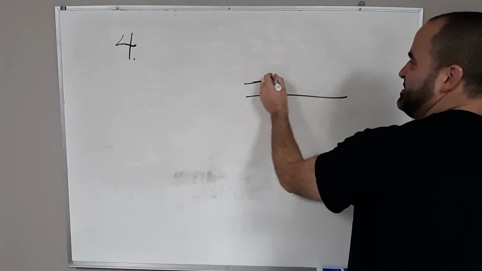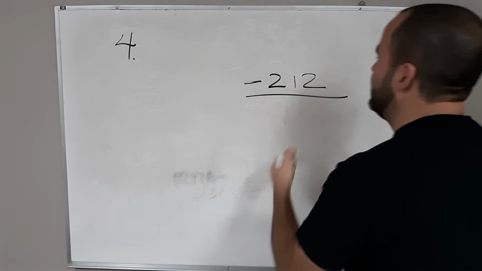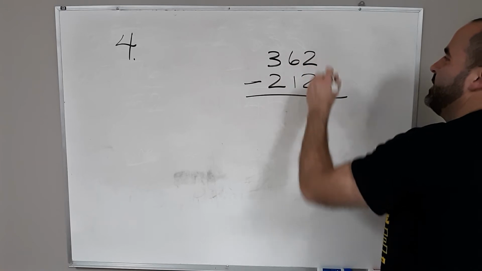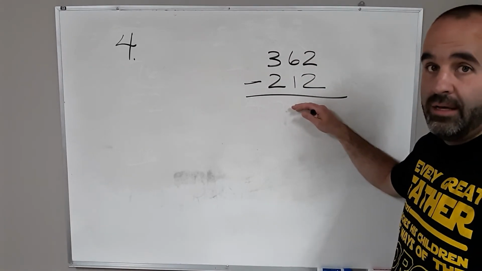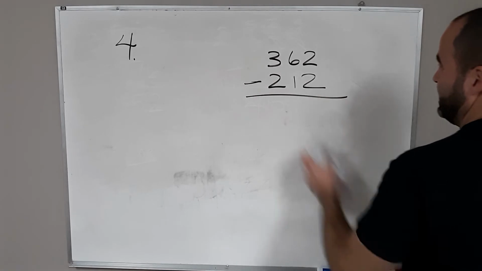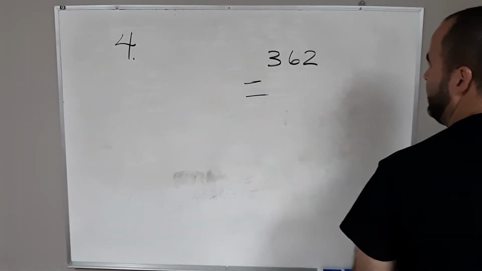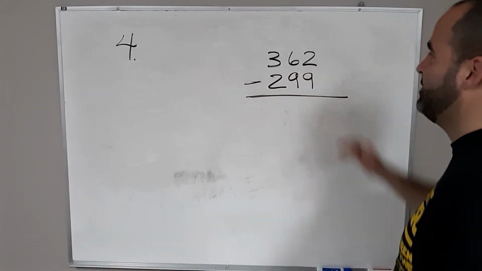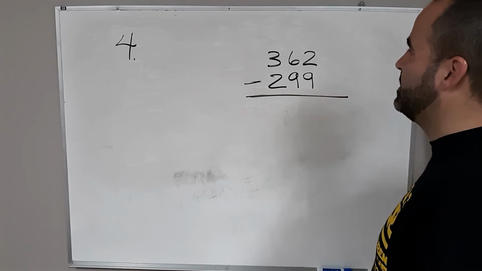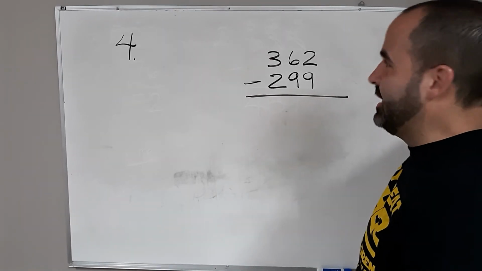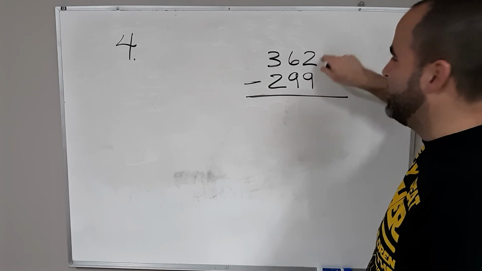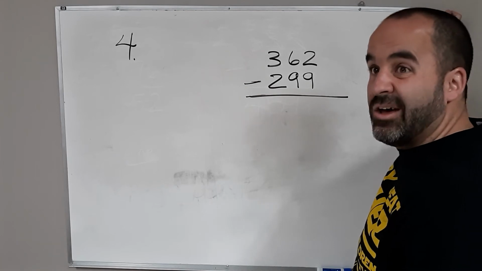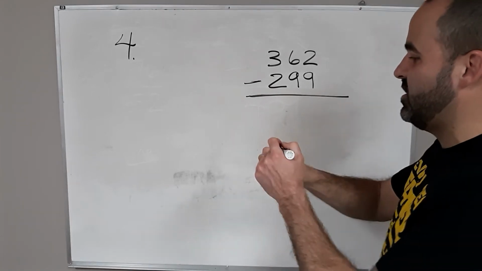So if the number is 212 or whatever it is, well, let's look. If my number is 362, I don't have to borrow, do I? But what about if I change this, and all of a sudden this number down here is now 299. Now do I have to borrow? Yep, so it can't be 362. So we need to think, what number do I have to have in the ones place that I would never have to borrow to subtract from? In other words, what is the biggest ones digit that there is?